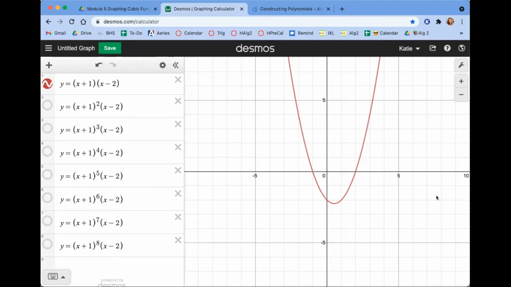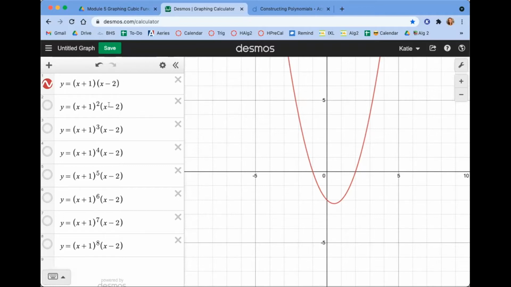All right, so today we're going to continue graphing polynomial functions, and I pulled up Desmos to graph a few functions so that we can explore this intercept form that we left off with last time. So this first one, we have a degree 2 polynomial, and we notice that we have x-intercepts at -1 and +2. We can see that easily in our intercept form.